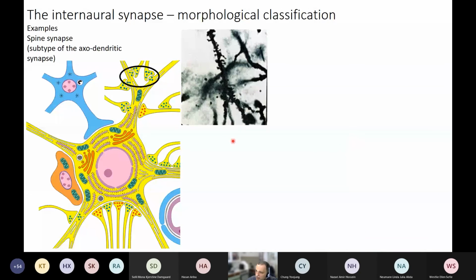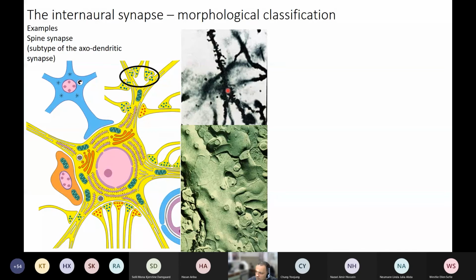Okay, spine synapse. Again, just some pictures. The dendritic surface is not flat. It's very uneven. You have many dendritic spines on that. I showed you earlier this Golgi stained specimen with dendrites and dendritic spines. If one prepares a freeze fracture technique, then also you can see here the dendritic shaft, and there you can see how the processes, the dendritic spines arise from that.